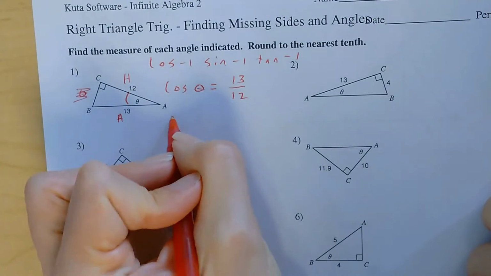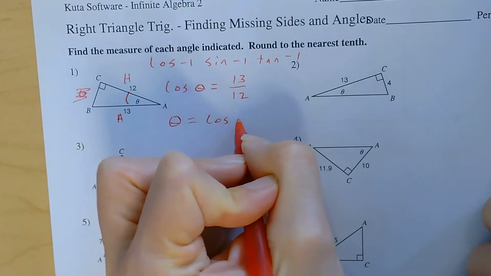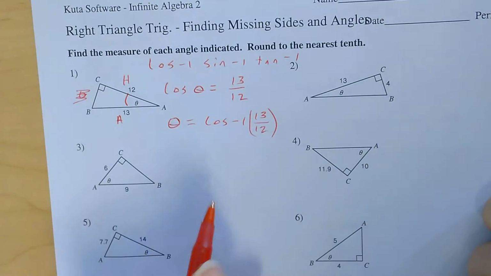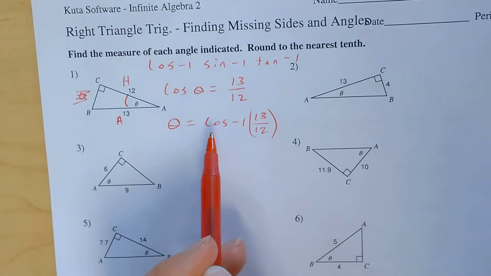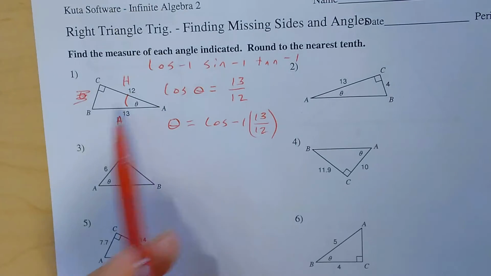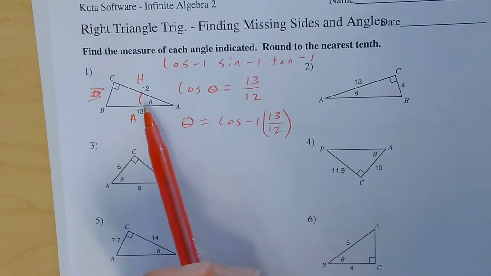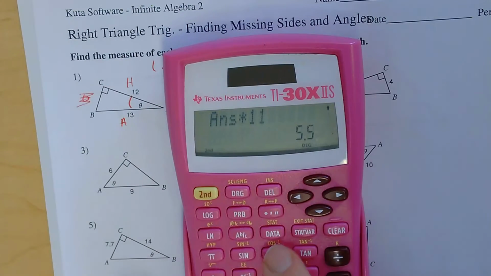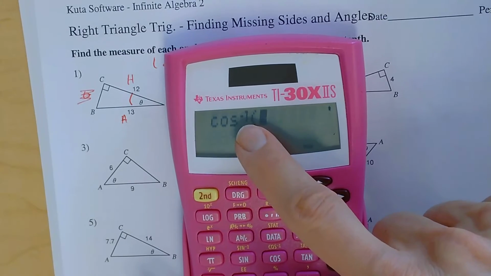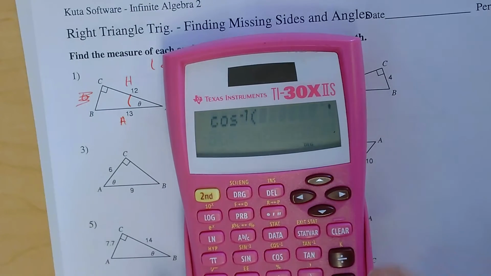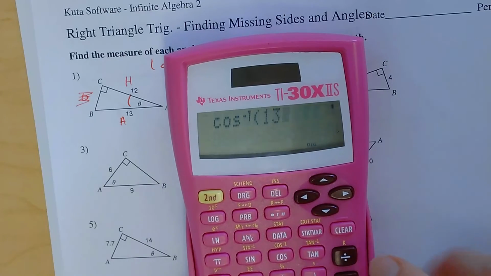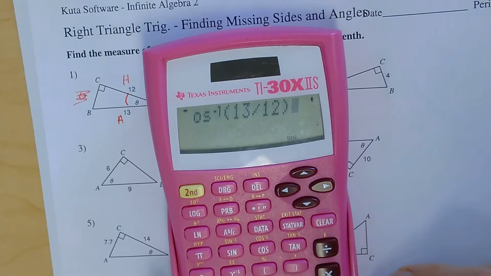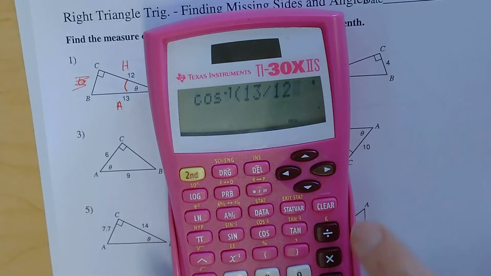Now to undo this, my theta will be the inverse cosine. So I'll do cosine -1 of 13 over 12. And that will undo the cosine, basically, and make you go backwards on the calculator. It's basically going to have the calculator pull up the angle degree using that ratio, since we know both of the sides. So the way you do this is you hit second cosine, and you look for cosine of -1, or you might have to hit trig and then arrow to the cosine of -1. And I usually do the division key because there are times where the calculator doesn't like the fraction key on these. So if you use the division key, well, didn't like that, did it?